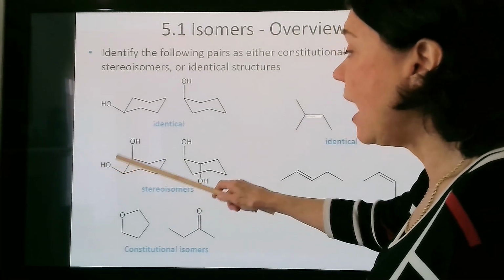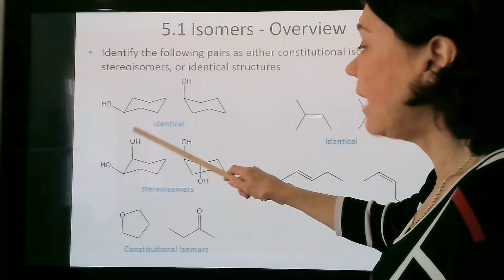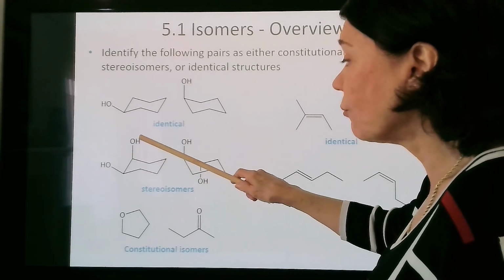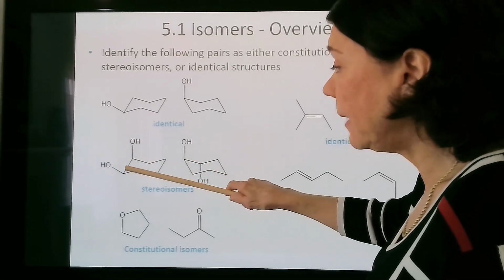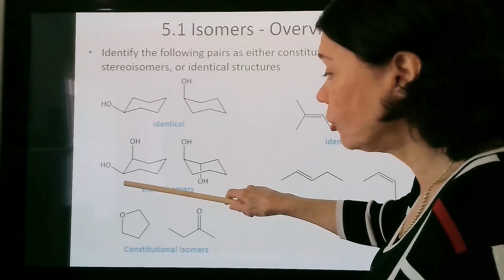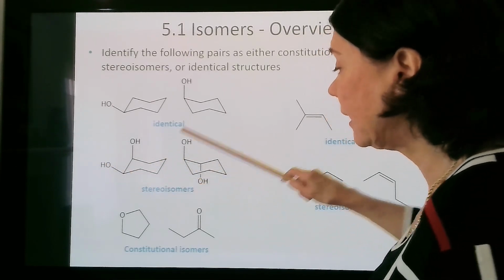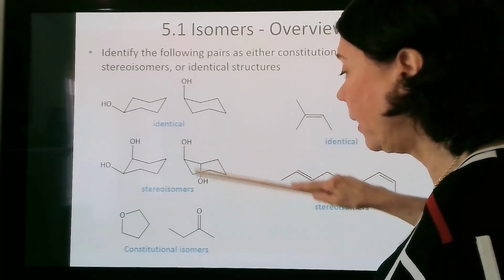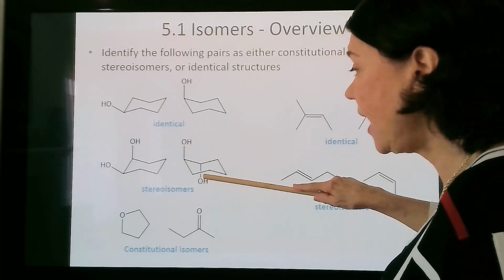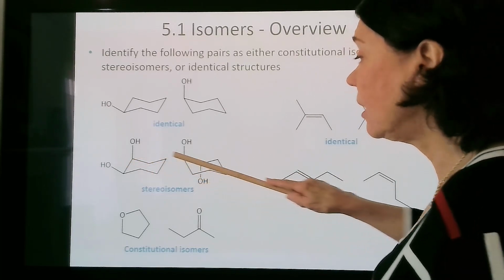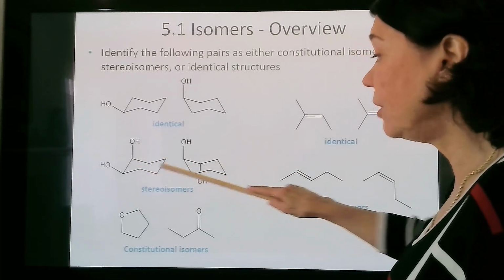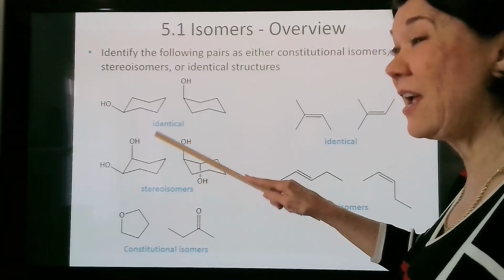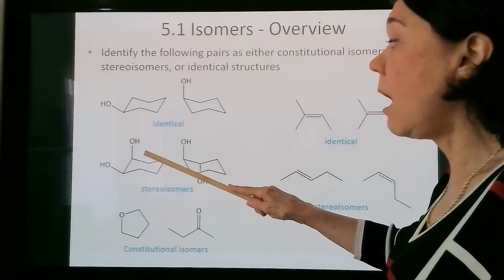However, here you have hydroxyls, the alcohol functionalities. These are on the same side of the ring. You have OH coming up, and here OH is coming up with a hydrogen going down. So these are on the same side of the ring. In this molecule, a hydroxyl group is going up, and a hydroxyl group is going down. So this one is going to be cis, this one is trans. These are different stereoisomers. In order to interconvert here, you would have to actually break a carbon-oxygen bond.